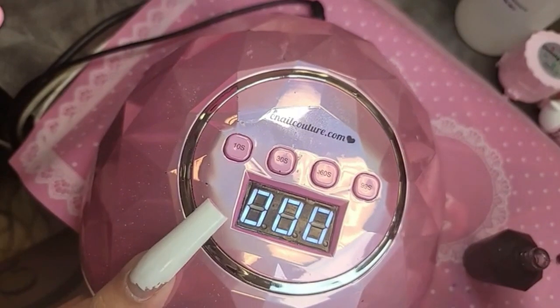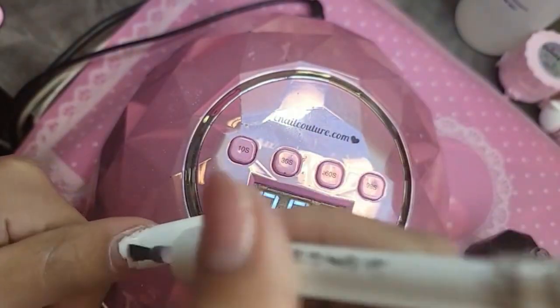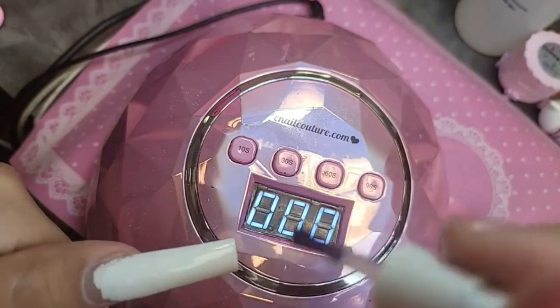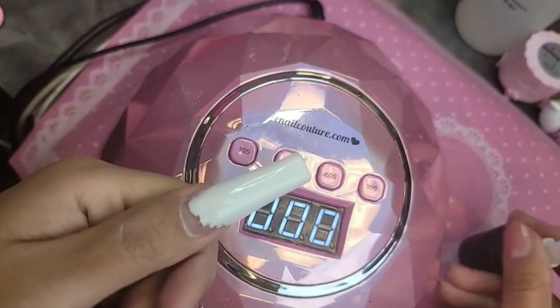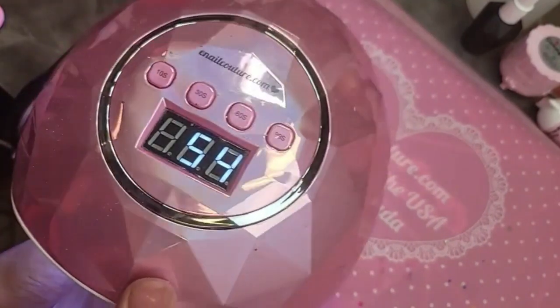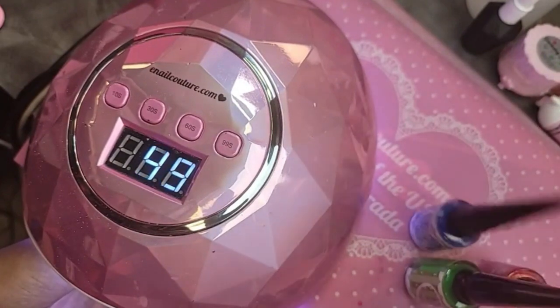So we're going to apply velvet matte gel on the entire nail surface. Look at that, so beautiful. We're gonna bake this for 1 minute. Super essential to bake it for 1 minute because that way it'll have the most dry, almost like a powdery kind of canvas surface.